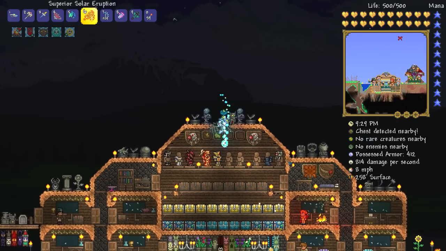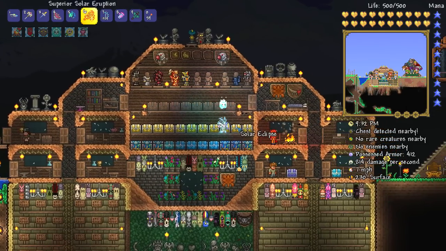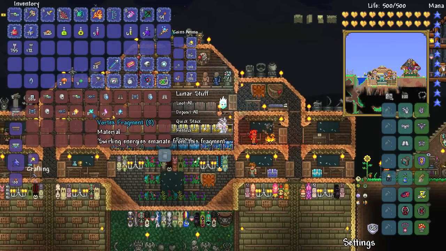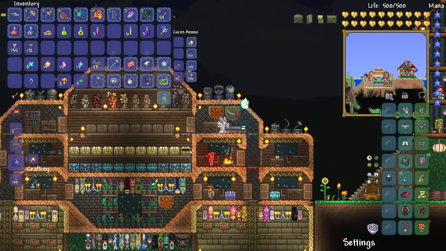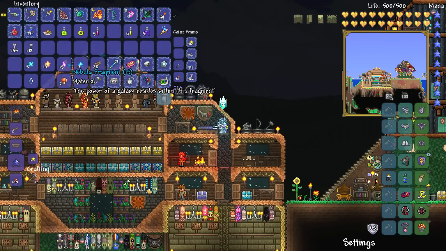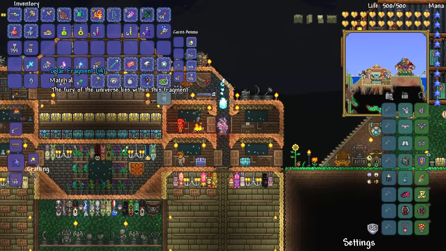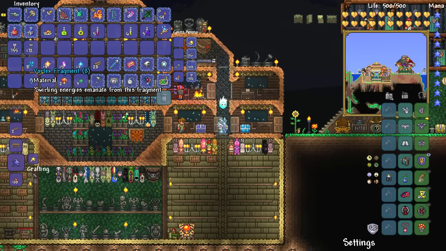So, yeah. Right, how's our Luna stuff chest looking? I don't know. We could potentially make something else. If we grab all of these out, I might be able to convert the souls into whatever and make something else. Right, Nebula Fragment. Which one was the Ranger one? Nebula was Mage. Stardust is whatever it is. What is it? It's Summoner. Solar is Melee. And Vortex is Ranged.